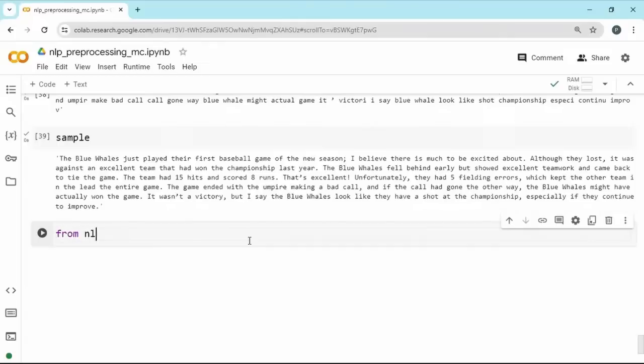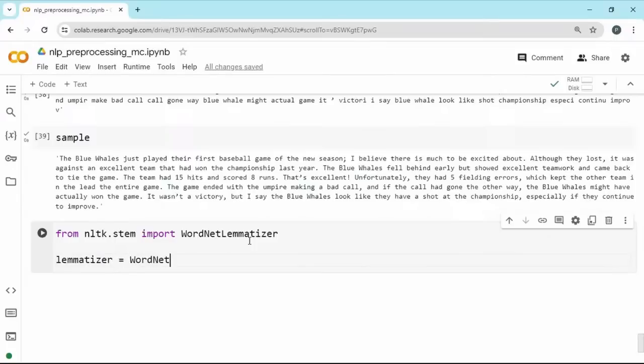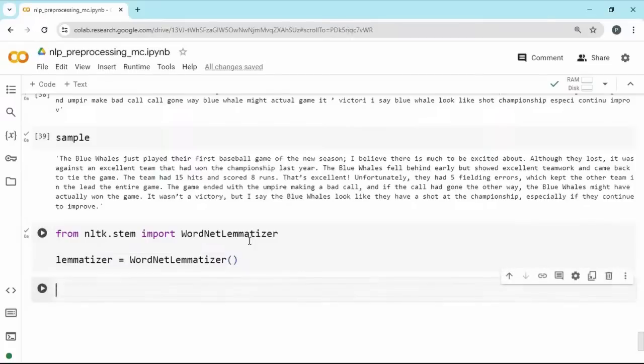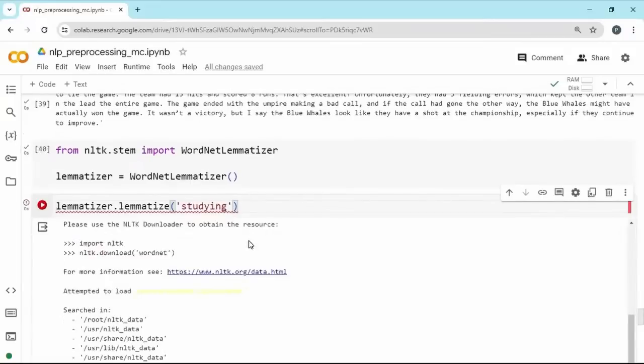So from nltk.stem we will import WordNetLemmatizer, and we'll create an object, lemmatizer equals WordNetLemmatizer. So we can call lemmatizer.lemmatize. So the function to convert is lemmatize. If you pass "study" in, you get "study".